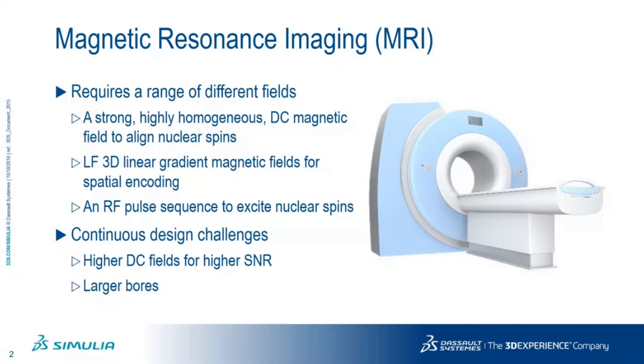The technology itself is known since the 1960s, so many years, but still there's a lot of design ongoing and we have continuous design challenges. It's driven by various different things, but mostly by two points. On one side, we try to drive the strength of the DC field, of the static field, higher and higher in order to get a better signal-to-noise ratio. And at the same time, we want to make MRI examinations more convenient, so we try to get larger bores.